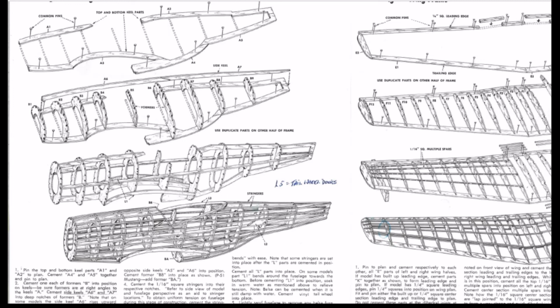So here's our next step in looking at our plans, and that is the stages you're going to go through when you start building your aircraft, your model aircraft, your stick and tissue aircraft. So I'm going to pause here, and you can take a look at the knowledge check questions, see how you're doing, and then we'll come back to this drawing for a second video. So, see you in a bit. Thanks.